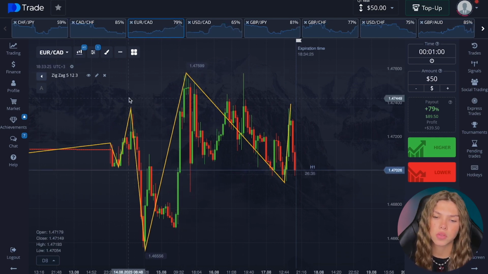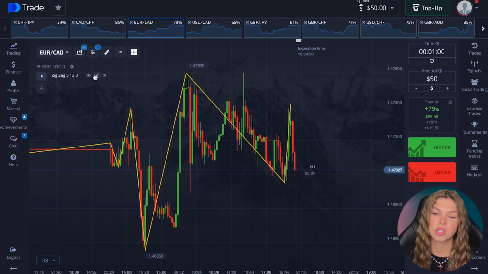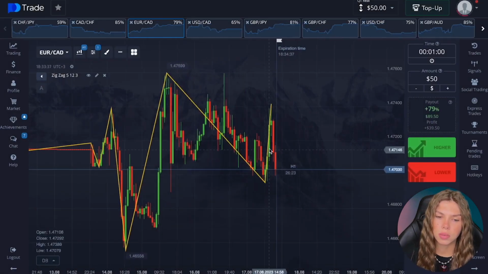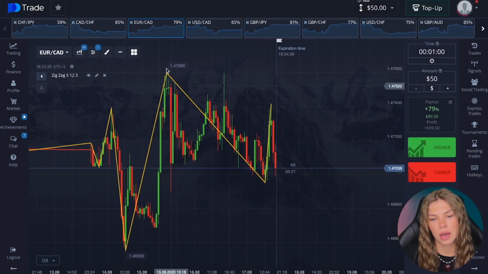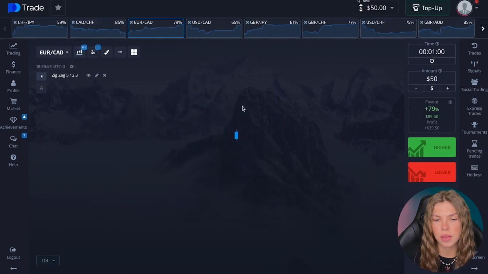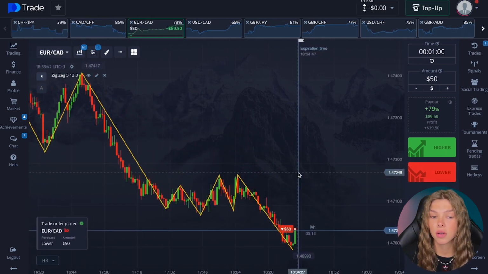The zigzag was drawn a little incorrectly here. Most likely it needs a changed period, but we had an increase which didn't update the maximum back, went down, and we see that the movement was on the decline. We observe the same thing on the chart, and accordingly you need to trade another $50 on the rollback.